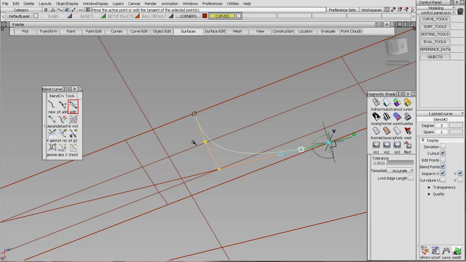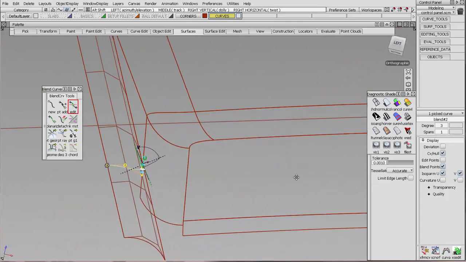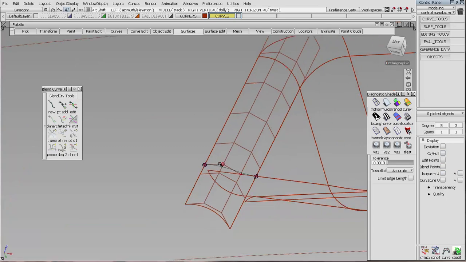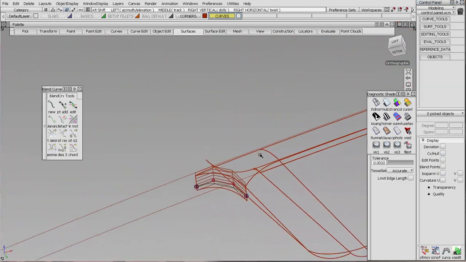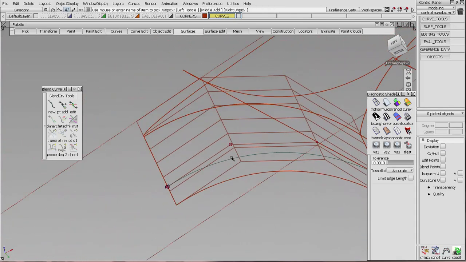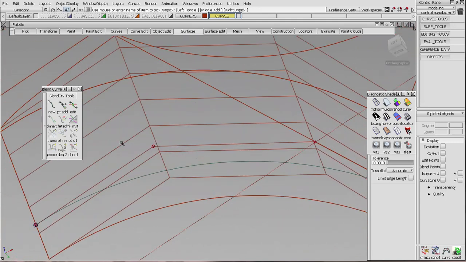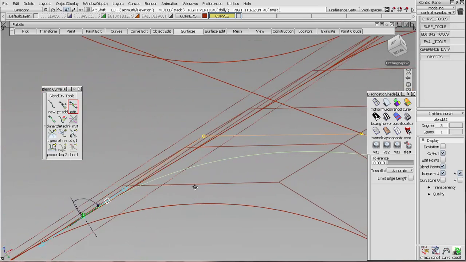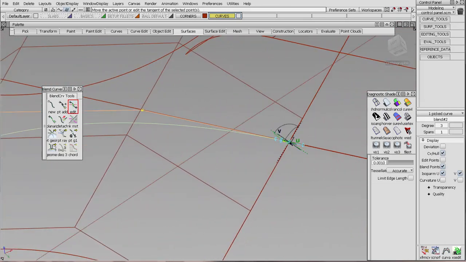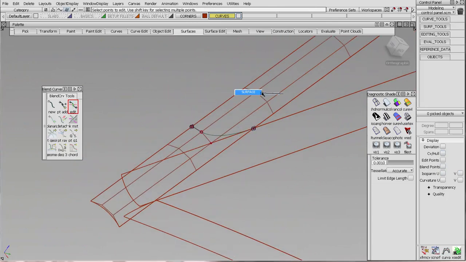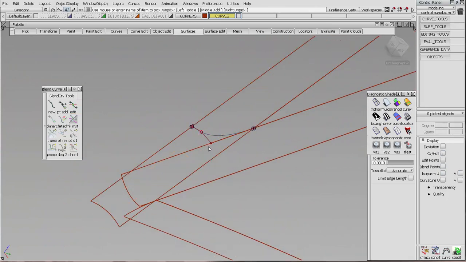Okay, I don't want a zigzag in this, and I want those CVs. Notice that my viewing is critical here because I need to look down these things, so I'm using the right mouse button to twist, and I need those control vertices to sit as close as possible on that edge. And this is important, okay? You need to make those appear like they are spot on that edge. The better you are here, the more accurate you're going to be when we check continuity, okay? So there we have one curve. I'll turn this edge off now, okay?